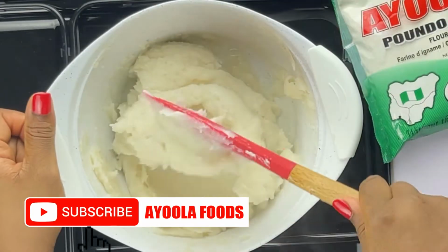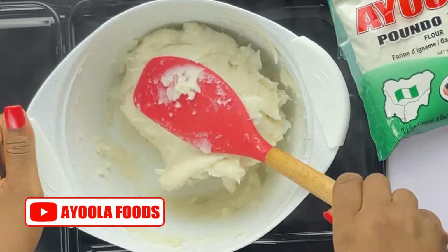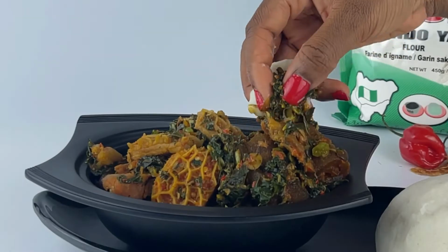It comes in different sizes. You can get it at the supermarket or at your local market. Enjoy with any soup of your choice.